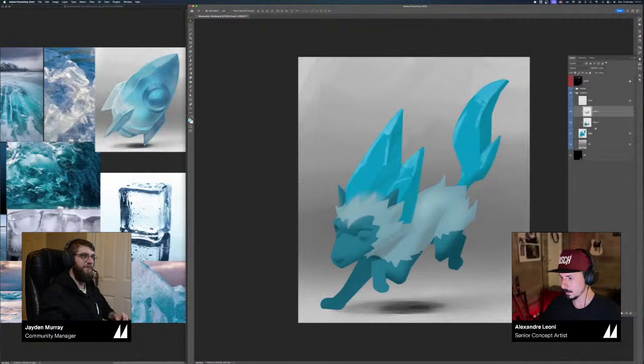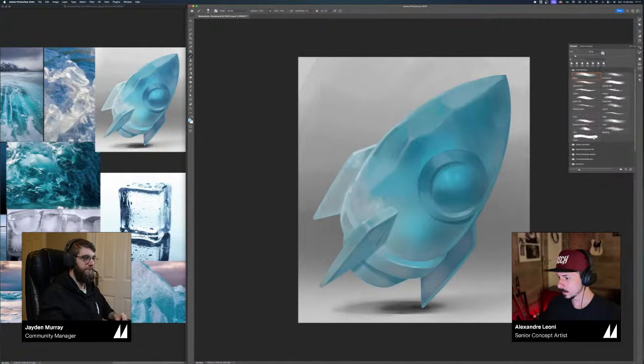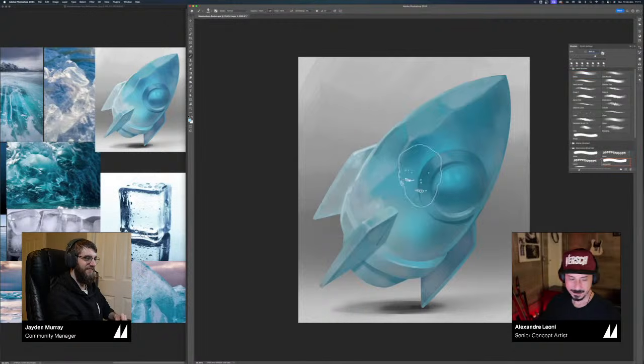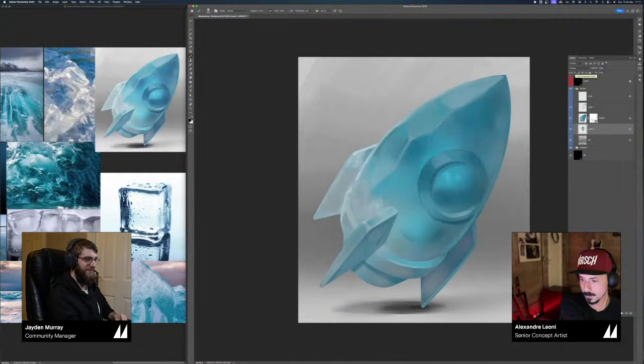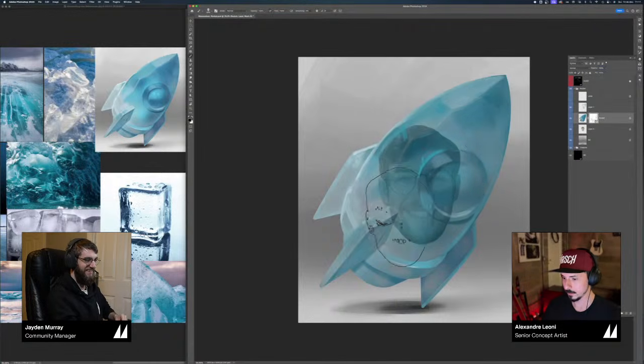You know, to test the transparency, what do you have to do? You have to do this. Where is it? No, it's not here. You do this to test how transparent your rocket is, and then you just paint in it. If you can see Jayden in the back, it's because it's transparent. Yeah, you know you're doing well. The background of all of your pieces should be my face.